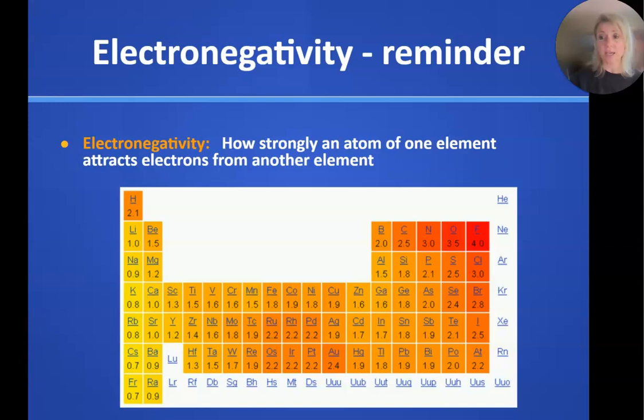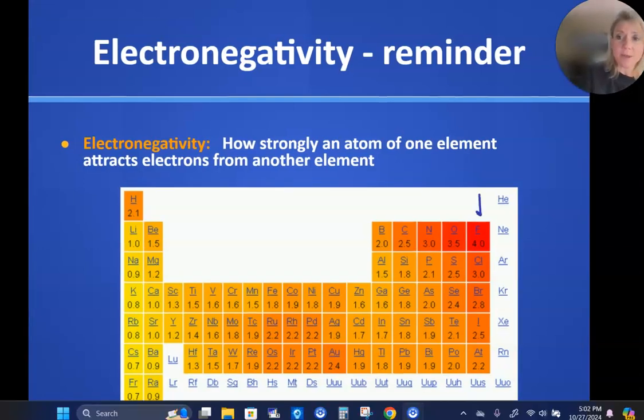And if you look at this periodic table, the darker the square, the more electronegative the atom is going to be. We can see right away that fluorine is the darkest colored square and it has the highest electronegativity value, while down here at the bottom by our alkali metals, cesium, francium, those are the least electronegative atoms. And that should make sense to you because those are metals. Metals don't want to gain electrons. They want to lose their electrons. So of course they're going to have very low electronegativity values.